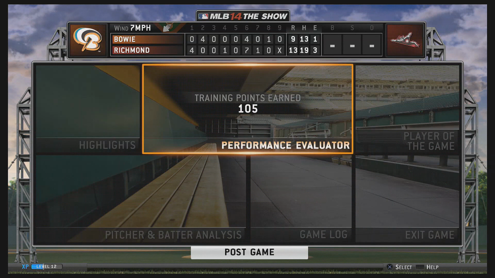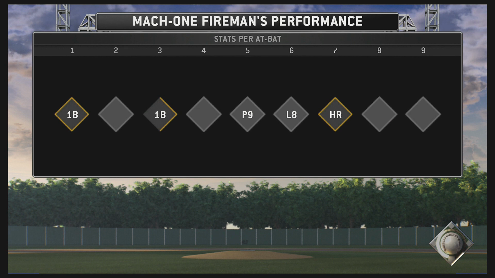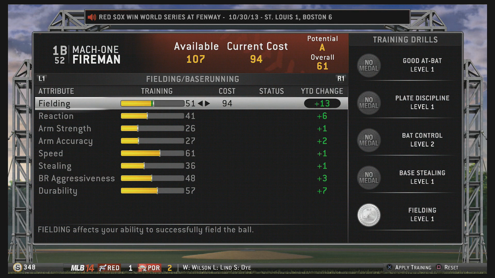Not bad. How many points do I get out of that? 105. Holy mackerel. I'll take it. Yes. Exit velocity. Yes. 3 for 5. I'll take every bit of it. I had one poor one. Whatever. All right, let's do some training points in fielding. How many does that leave us? Not very many, I'm sure.